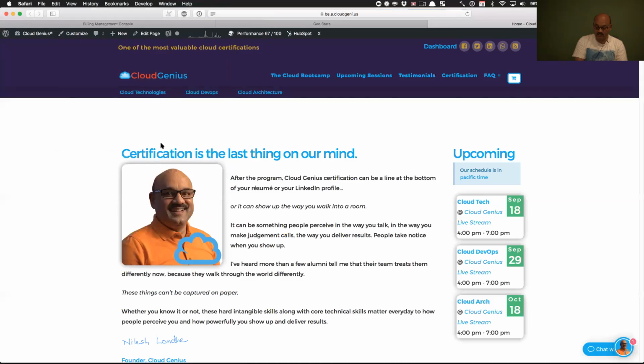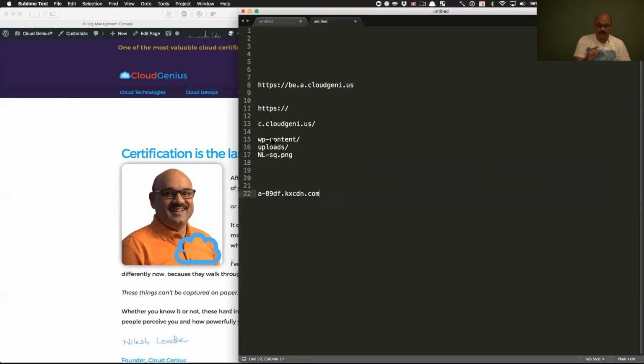So every single heavy object you see here, whether it's a picture, a CSS file, or a JavaScript file, is coming from the content delivery network, not from the box in line 8. Line 8 is the box, which is small and tiny and cheap. Line 13 is the CDN representation of the items in the box.